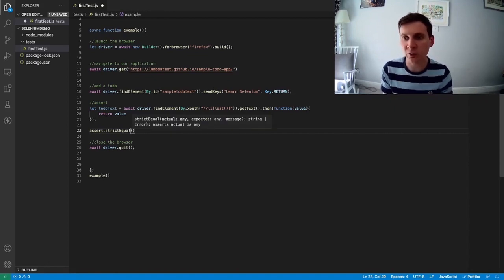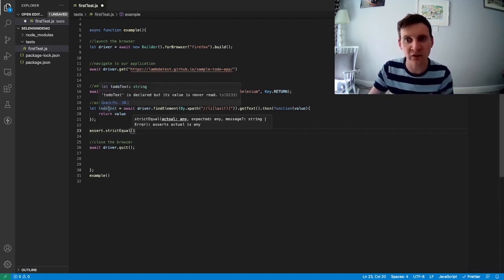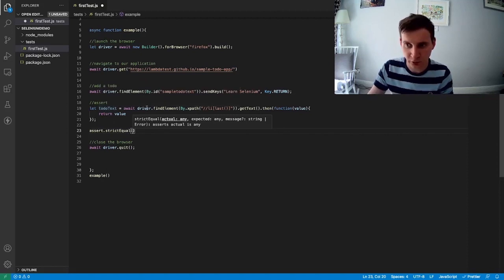We need to provide two arguments. Firstly, what the actual value is, and then secondly, what our expected value is. So our actual value has been stored in this toDoText variable. So we've gone to our web application, we've retrieved the value, and we've stored it in toDoText.